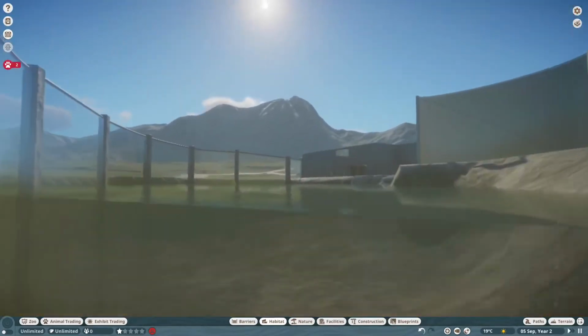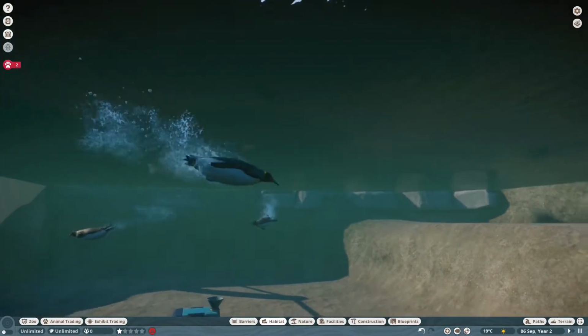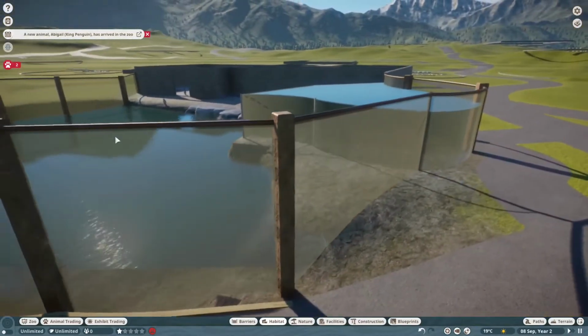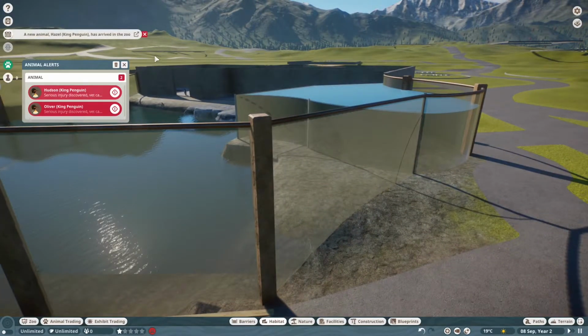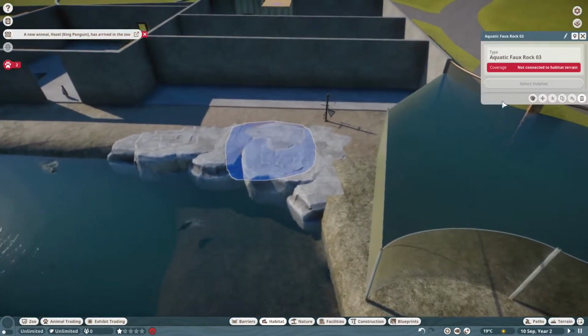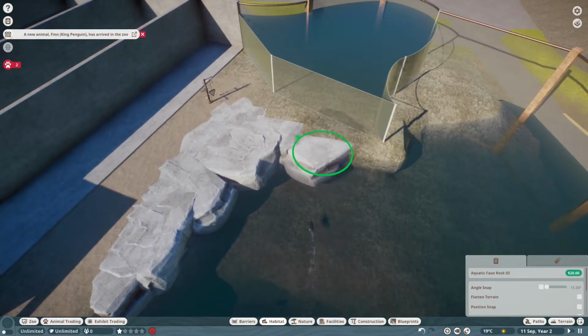Nice, we got a little enrichment. Are they already using it? Yes, they are. Nice. This is probably way bigger than this needs to be, but you know what? It's fine. Everything's fine. Just let it be big, because I'm going to cram this full of rocks and stuff anyway.